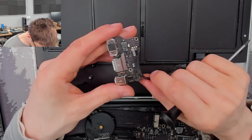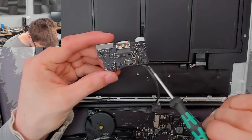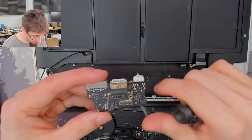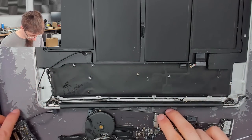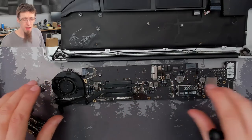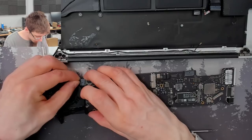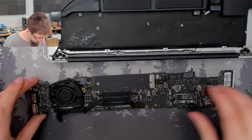Yeah, that is also looking okay. Just, yeah, the USB port's a bit messed up, but overall that's not horrifying. Very well. Okay, well, that being the case, I'm going to plug this in and see if it turns on and just check what power we've got.